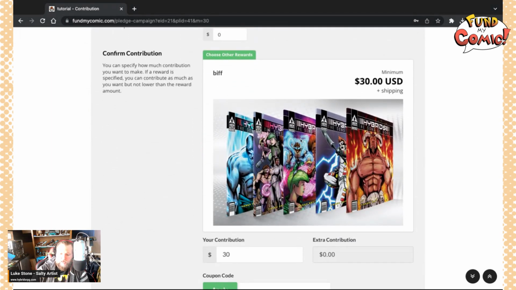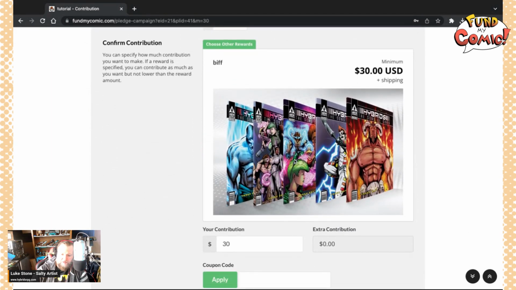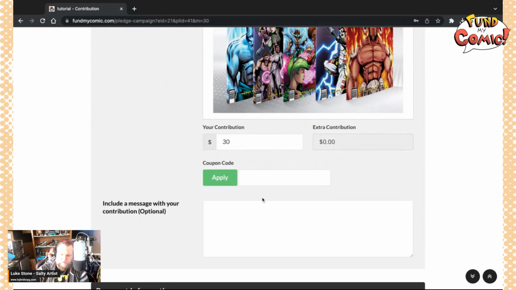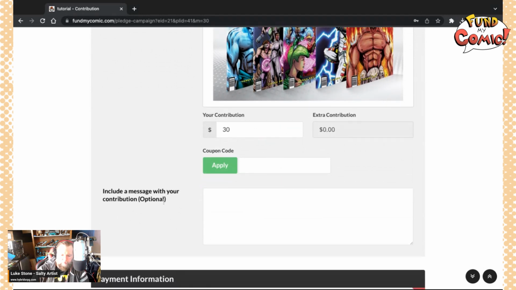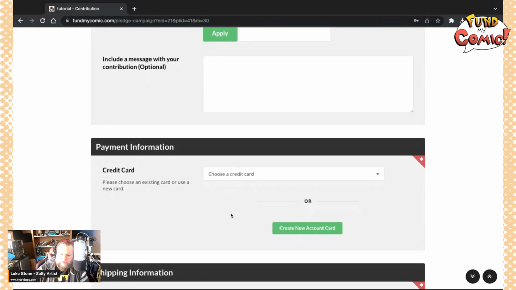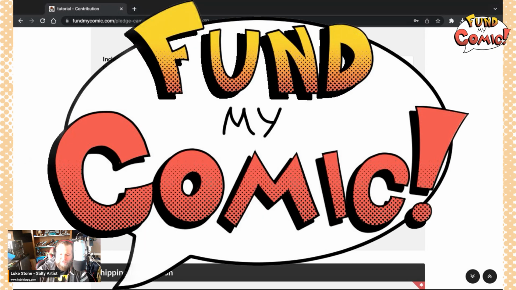So this will show you the campaign contribution, the tier that you're choosing. And if there's a coupon code, you'll apply the coupon code. There isn't one associated with this, so I won't be able to apply that. Also right here, if you want to leave a message to the campaign runner, you can do that right here. Sometimes it's nice to get a little note. Here, I'm just going to go ahead and block this because I'm about to put in some personal information and we don't want to show that off. Actually here, for this campaign, I can remove that.